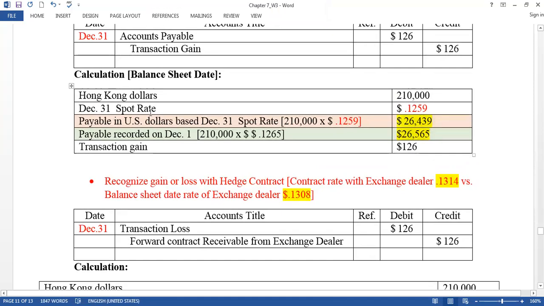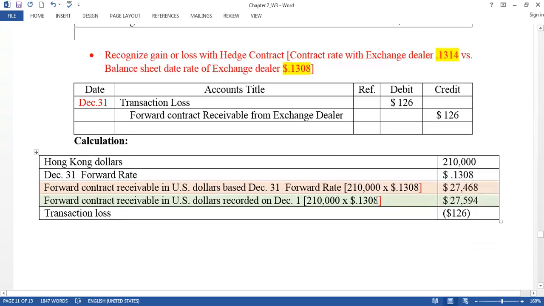We have a loss. So you no need to show me this kind of calculation. You can do it very quickly by yourself. In the exam, you no need to show me this calculation. This is for your reference, so that later on when you read alone, you can understand. Sorry, this is the balance sheet date rate, and I made a mistake here. Why did I write two numbers here? This is my mistake. Make it correct.